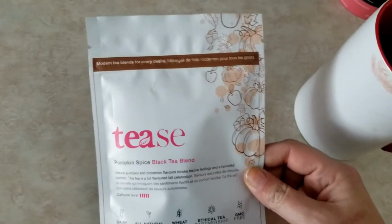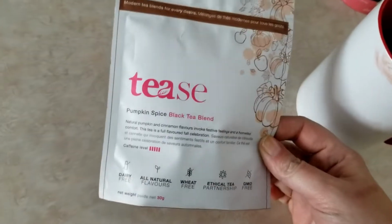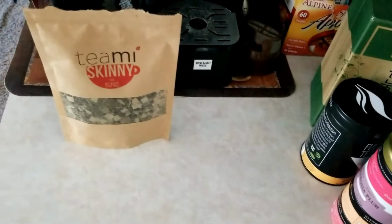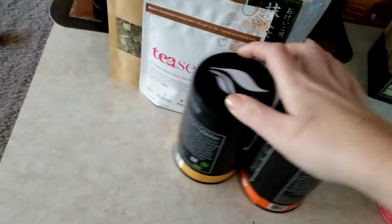These are so yummy. I may have drank all the other one up. That's probably what I did. So I probably just drank it all up. Probably why I couldn't find it. But these teas are so, so, so yummy. So that's everything in these little pouches and such, which is a lot, I have to say.